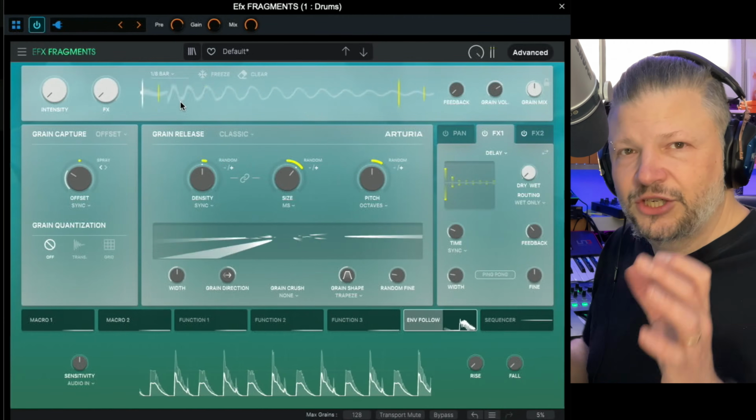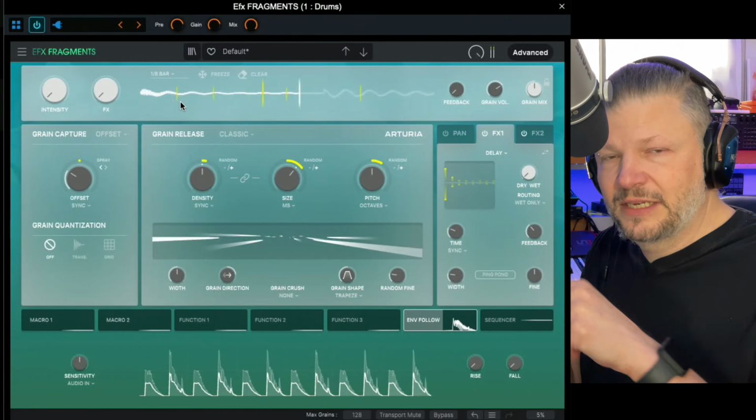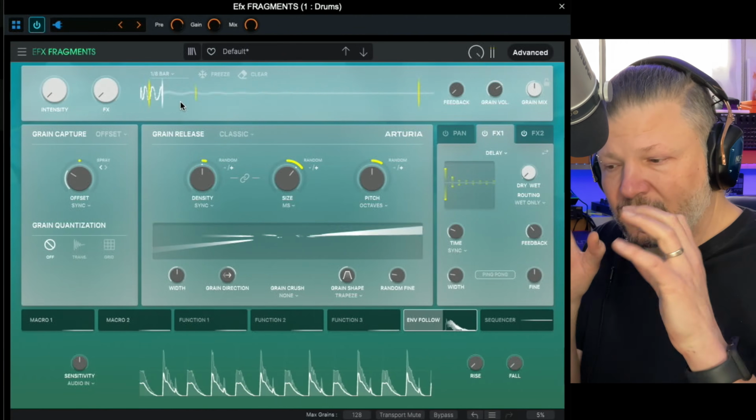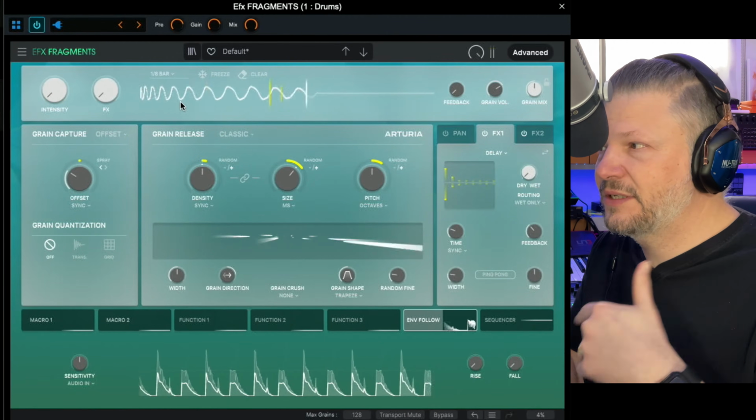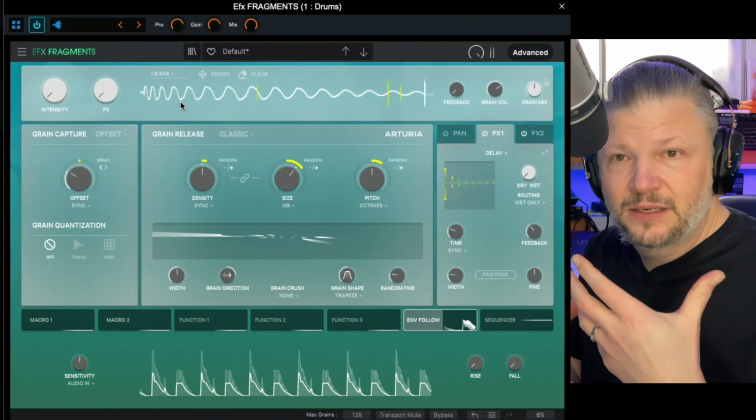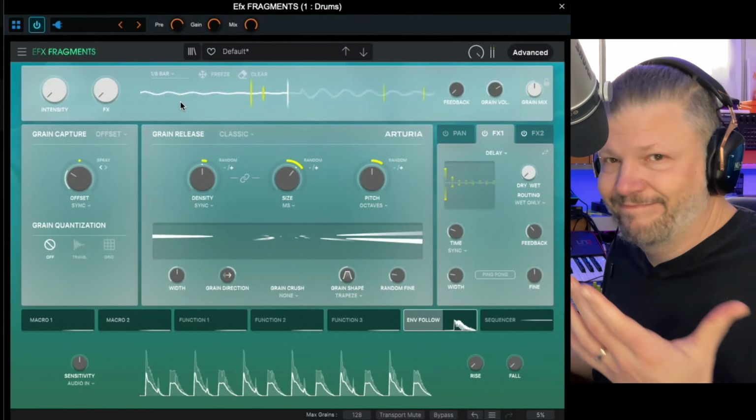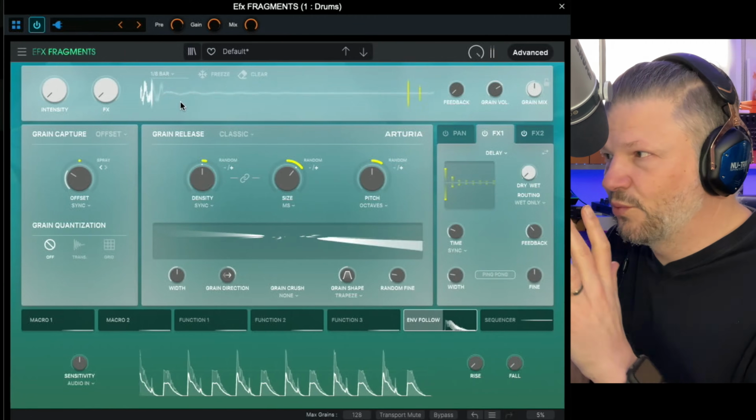So it would change how the plugin is analyzing the zone, the section it's analyzing. Of course, this is going to create much more of a rhythmic result, because you're selecting the rhythm of it.